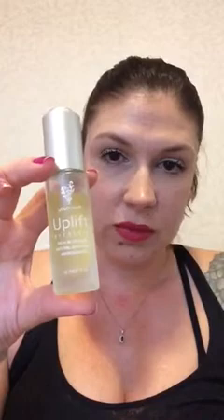This stuff is liquid gold. It not only helps with the puffiness around your eyes, it helps with cellulite. I'm going to post some pictures of my own rear end — no judgments. I'm on Facebook following this video so you guys can see. I did my right side with the Uplift eye serum and the left side without. My right side is probably a little bit worse, so I chose the better side to do.